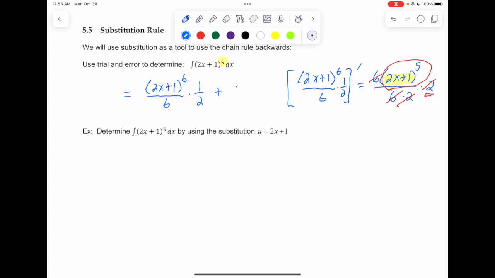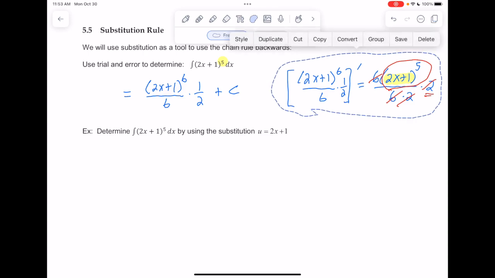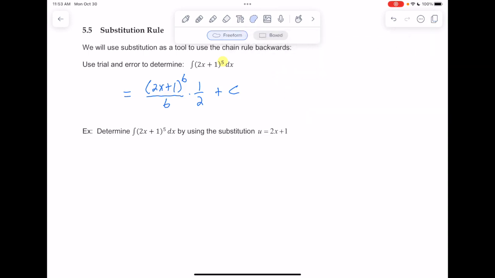To make sure I get the whole class of antiderivatives, I would add a plus C. Then let's get rid of this checking-our-work stuff on the side and use that space to simplify our answer. Not much simplifying is needed. We have (2x + 1) raised to the sixth, and the only simplification I really need to do is that we have 6 times 2 in the denominator, so I'll make that over 12, plus C. I'll leave it to you to take the derivative of that and see that you get the inside of the integral back as a check on your work.